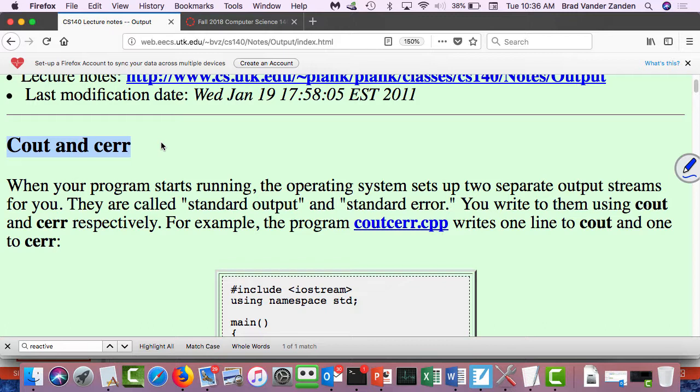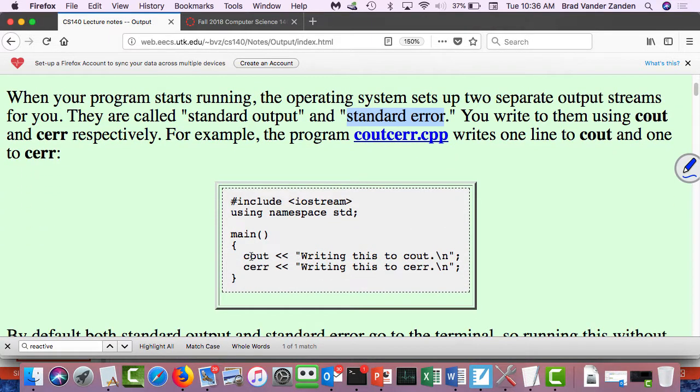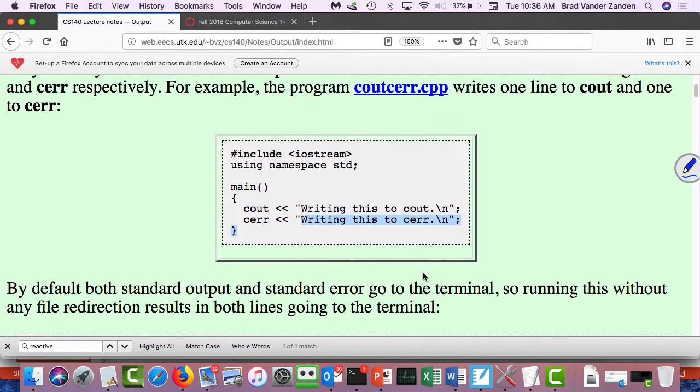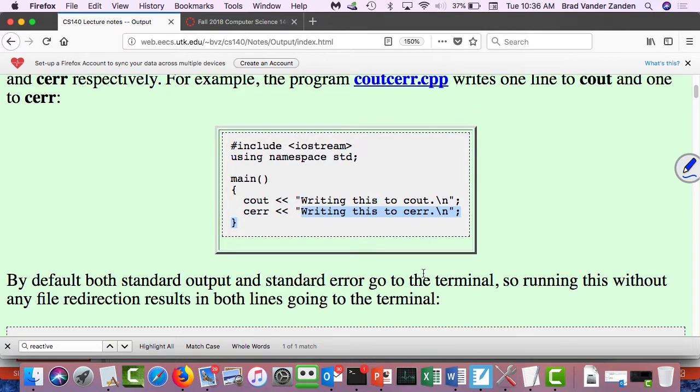Okay, so as an example, let's do a simple program. Err.cpp. And we'll start out with cout output stream and cerr error stream.